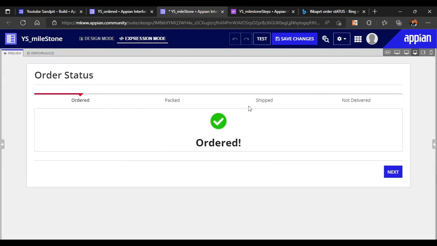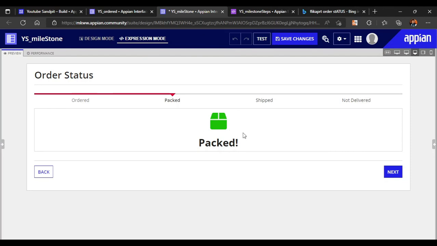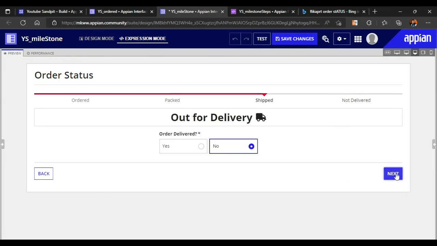Make sure that whatever interface you paste inside it should not be inside a form layout. Just make the whole interface inside a section. If it contains any buttons, remove the buttons from there and control the buttons from the main form layout. That's what is important in the milestones.